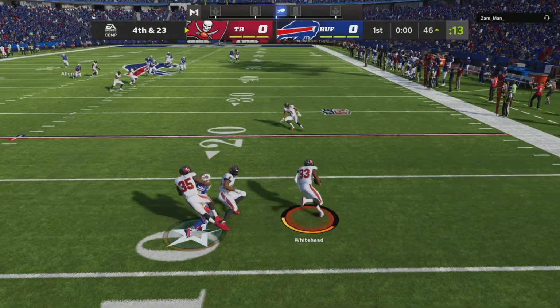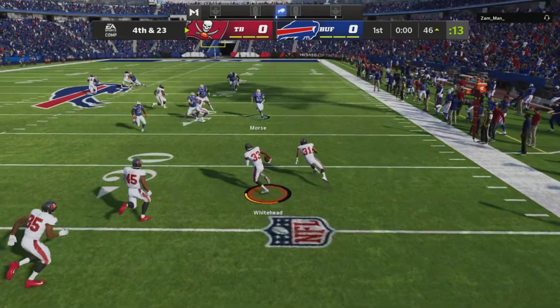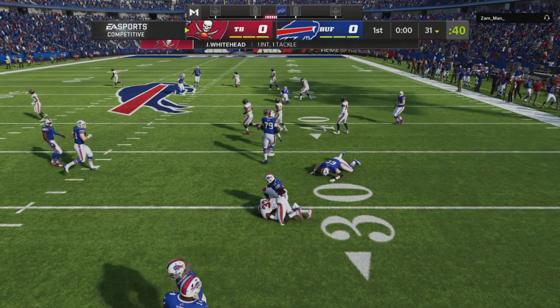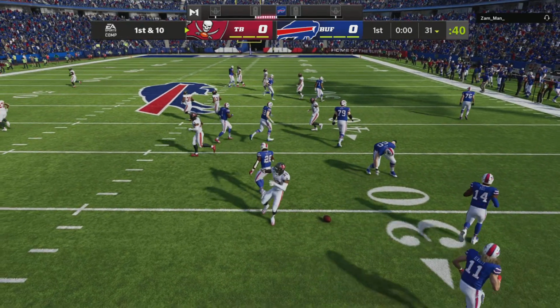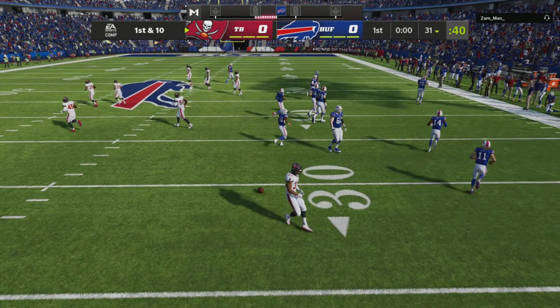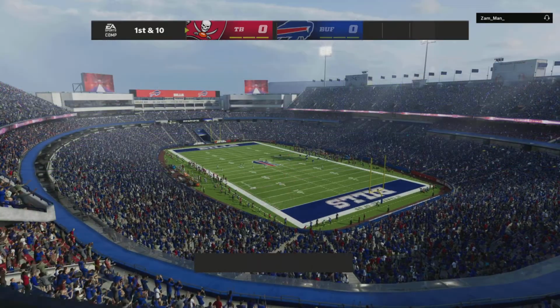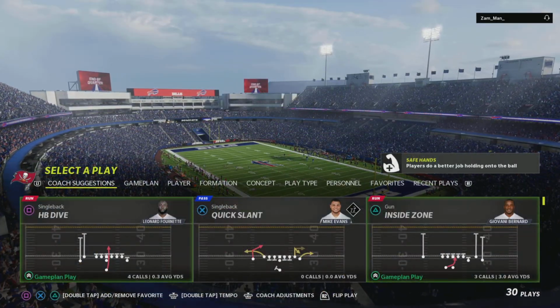And Allen going to be intercepted for the 3rd time. Picked up by Jordan Whitehead. And the Buccaneers are going to get possession of the football as time will run out on this first quarter of play. No score after 1 on EA Sports.